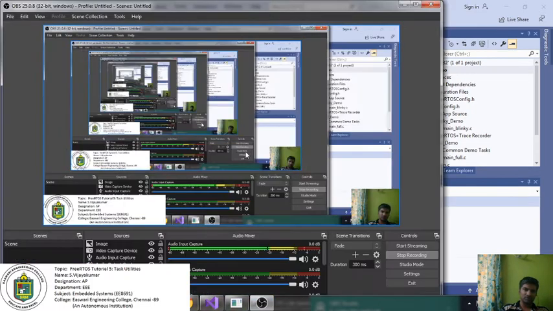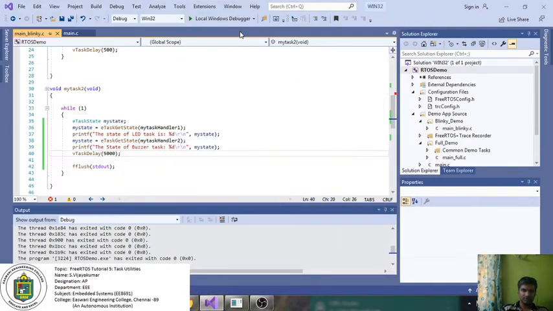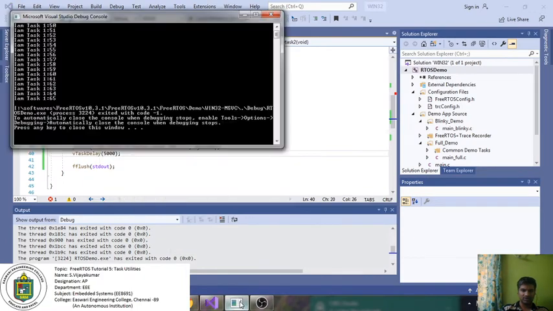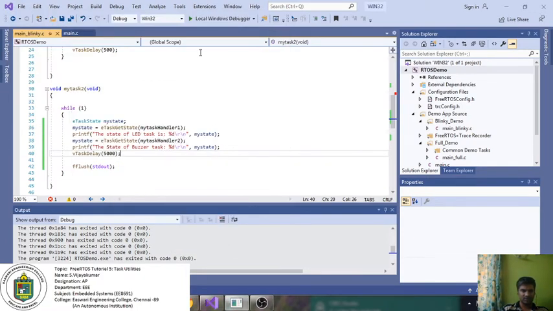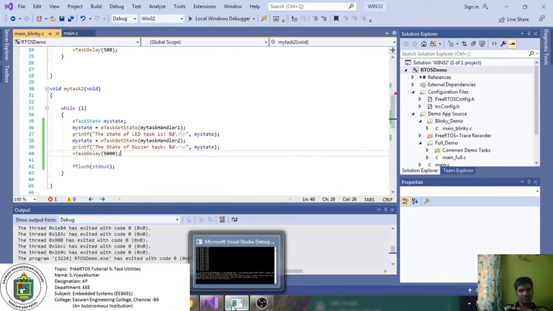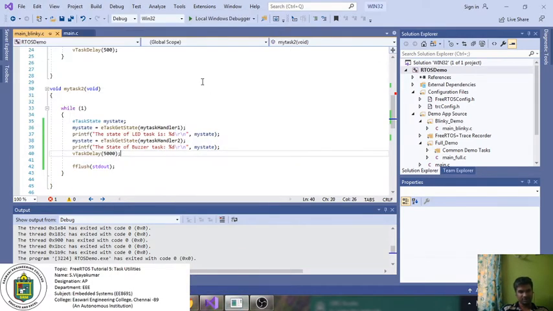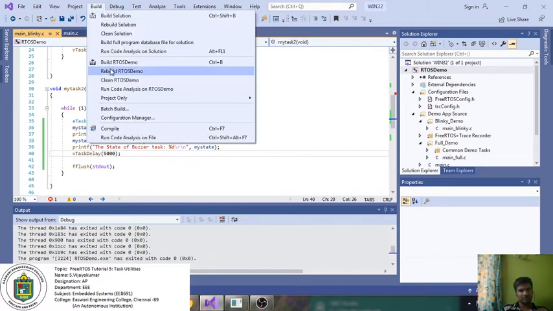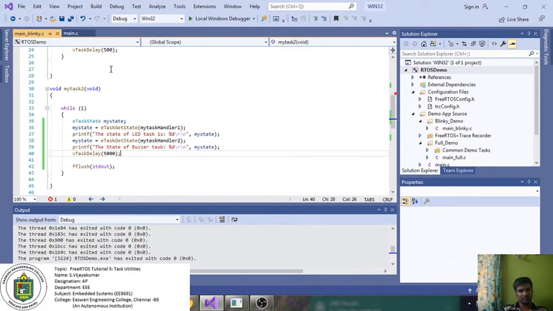Now we are going to compile it as well as run the task. I already made the debugger ready so that it will compile very fast. I'm going to first build the project. While building, click rebuild project.